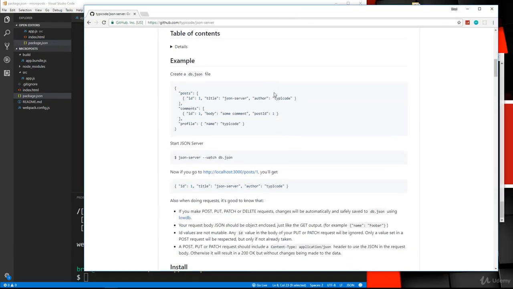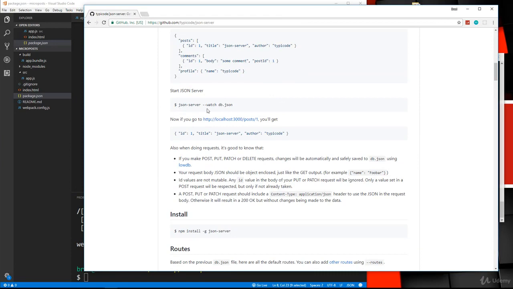Okay, so you might want to read through the documentation, but basically we need to create a file called db.json, or you can call it whatever you want, but we're going to call it db.json like the documentation. And then you can call json-server --watch and then that file, and that's going to act as your API, and it's going to even give you URLs to use like this. It's going to open on port 3000. You can create posts or any kind of data structure you want. Okay, if you want it to be users or posts or to-dos, whatever you want. Which makes it much more flexible than just using the standard remote service like we used before.